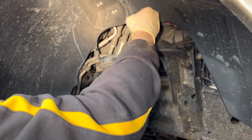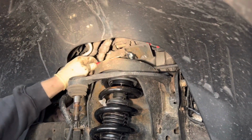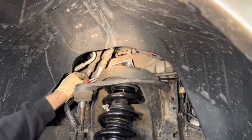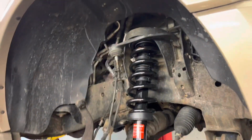All right, we get these two snug. I'm gonna double check it one more time. We just want them back where the original marks were, you know? That's what our goal is. Back one looks good too. Okay, we can run these down tight.